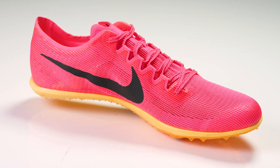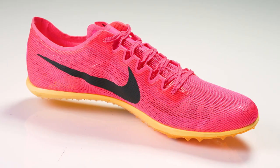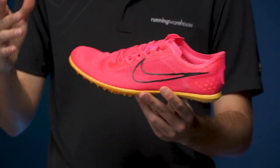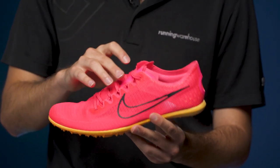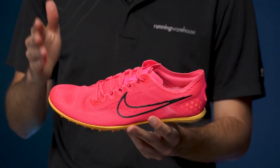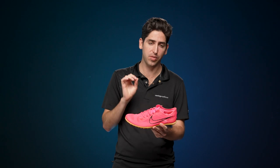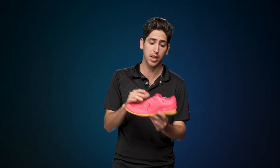Up in the laces, you can't forget about those notch laces. We've seen them in the Alphafly and the Vaporfly — a lot of Nike racers are using these laces because they just provide a really snug and secure fit. The last thing to note about the upper is going to be the fit. I don't wear socks when I race. Most steeplechasers don't wear socks, and the seamless experience that this shoe provides is just fantastic. It continues on exactly where you left off with the Mamba 5. The Mamba 6 upper is one of the best in the game for a breathable, fantastic-fitting experience.